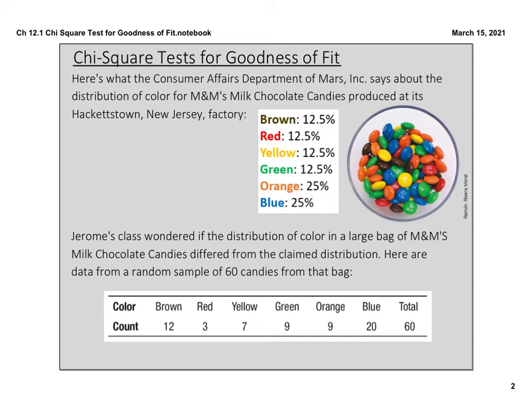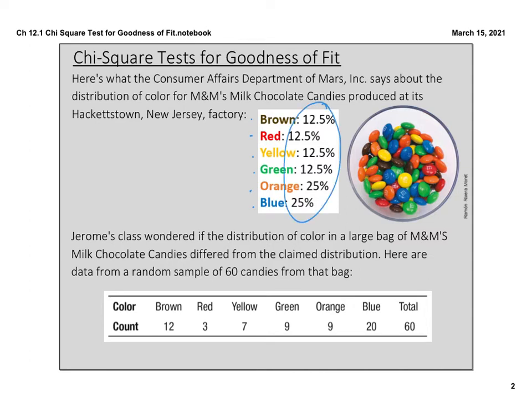Okay. So what happens here with chi-square is we're looking at categorical data and the probability distribution of that categorical data. The reason it's categorical data is because your responses are categories: brown, red, yellow, green, orange, blue. So the data that you're collecting is based on different categories, not numbers. That's why it's a little bit different than doing a z-test or a t-test, because we're not looking at a mean and we're not looking at a proportion. We're looking at categories and we're going to inspect the probability distribution of those categories.